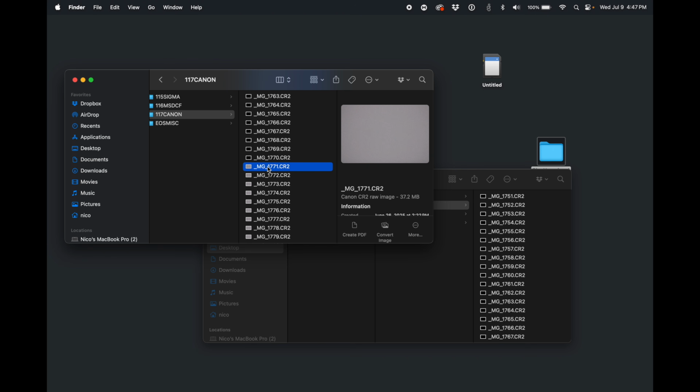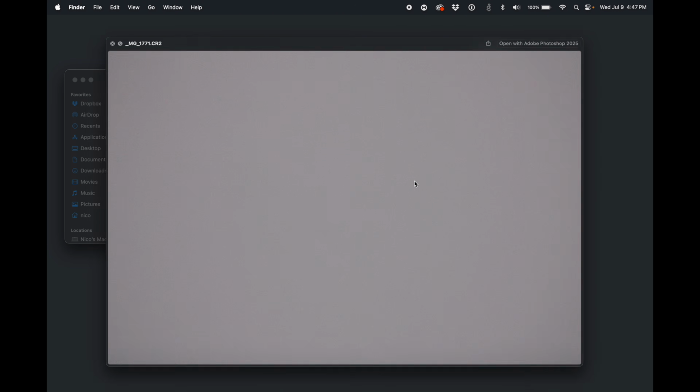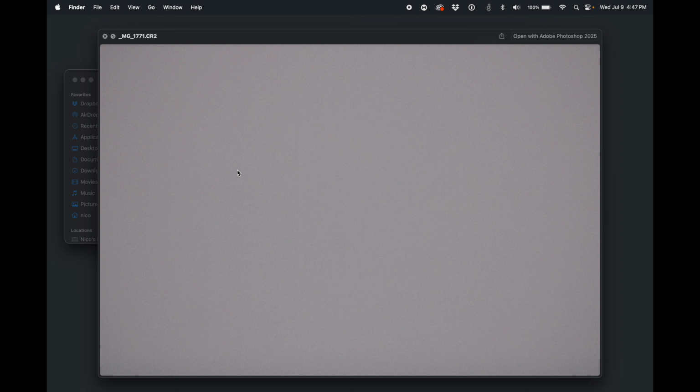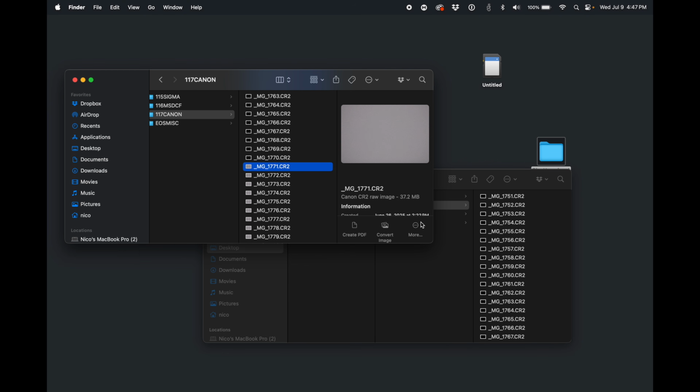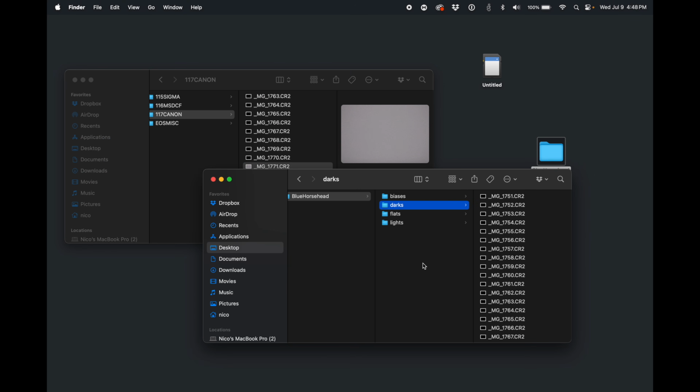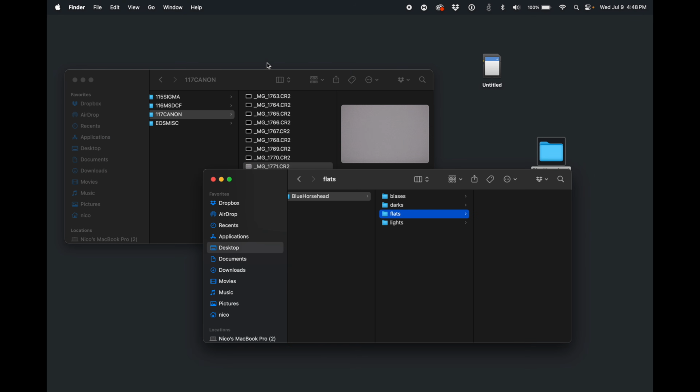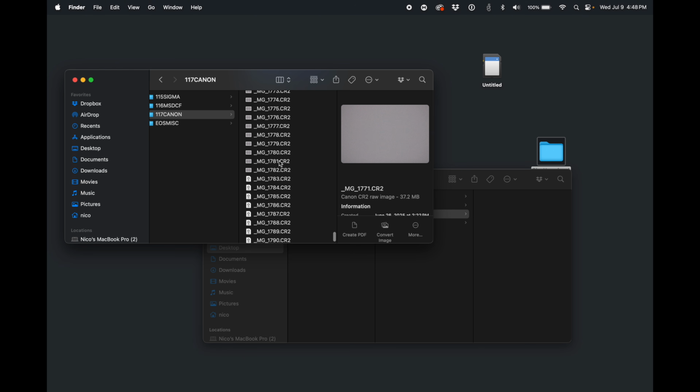So those are the next ones I took. There's an example flat. You can see it looks pretty good. No lines or anything through it. We're also not really seeing any dust spots, but they are probably there. It's just that the way this is auto stretched on the computer, it's not showing them, but there probably are actually dust spots there. Okay, so then I'll transfer my flat frames.